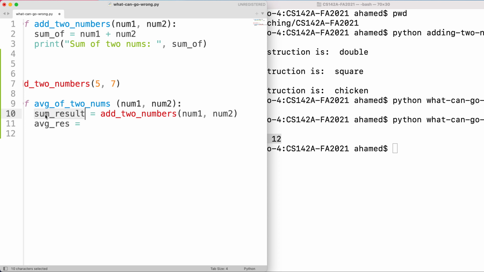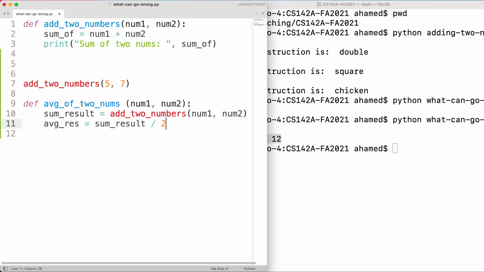The average here is going to be the sum divided by the number of arguments, or the number of parameters that we're passing here, which is 2. And now I need to call this function so I can test it. I have to call it right here, outside. If it is indented inside, Python is going to think that this function is called from this function, which is incorrect.